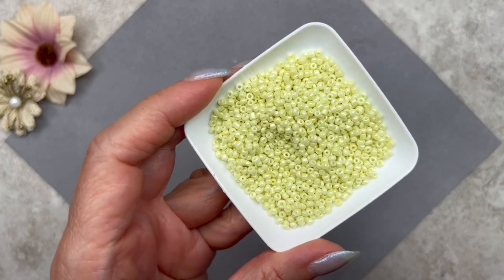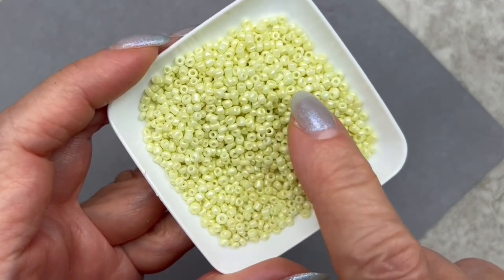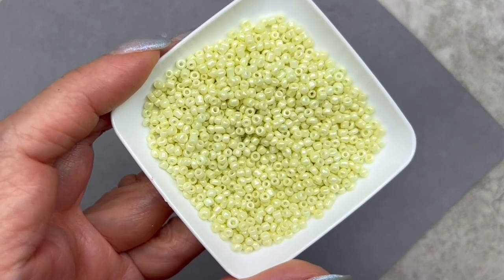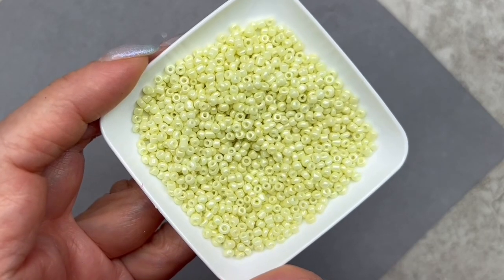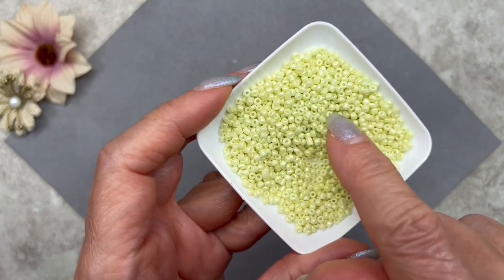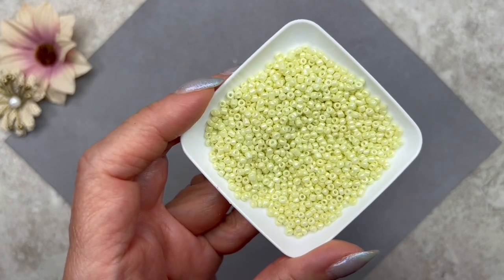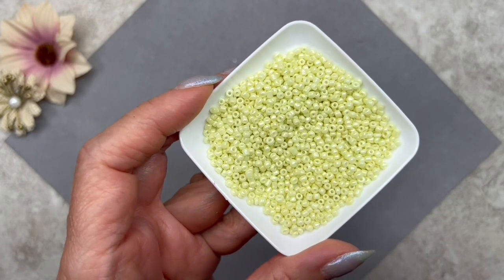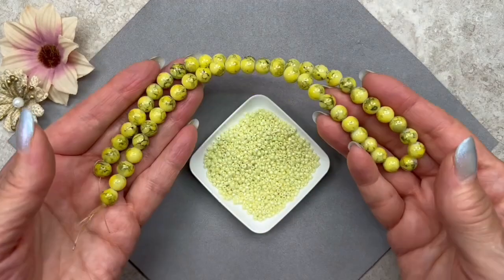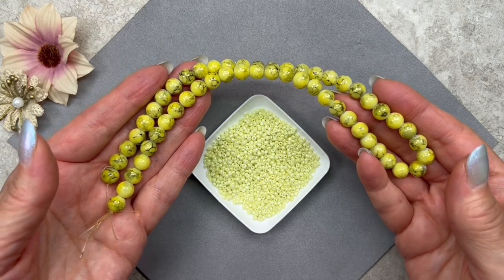I don't want to spill these so I'll put them in a dish. They're definitely opaque and the yellow is a very cool yellow but very pale as well. I may use these in the strands of a necklace. These are not very consistent in size — some are thinner than others — so I wouldn't recommend them for bead weaving, but you could definitely thread them on beading wire as part of a strand. Because these are a cool yellow, they actually go really well with some of the other beads. My wheels are turning — I'm definitely going to come up with something really pretty.